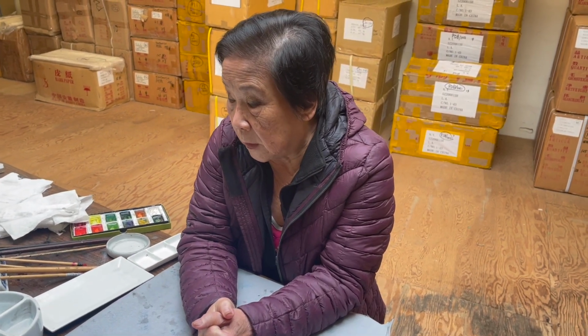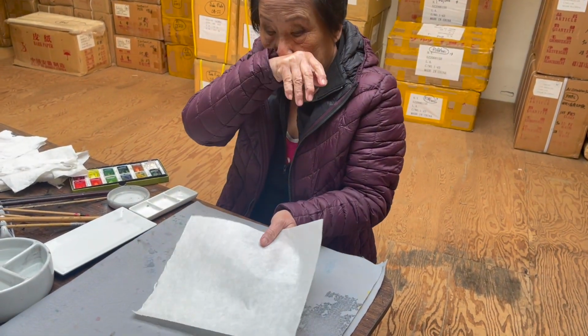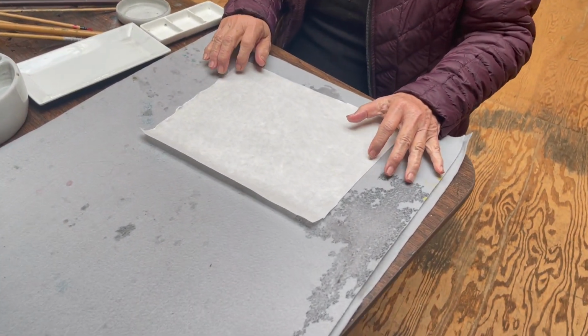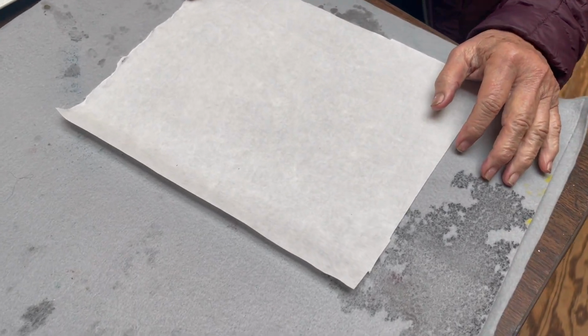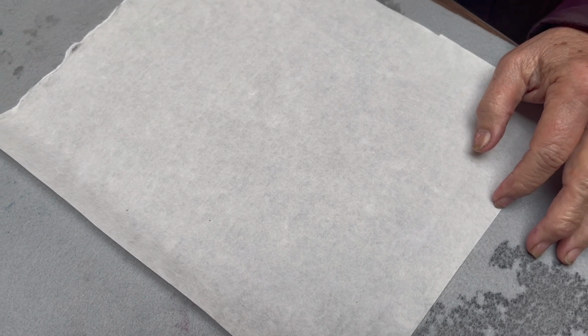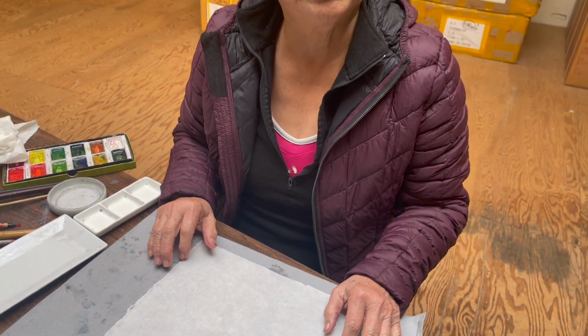Let me talk about the material I'm going to use. I'm going to use a semi-sized mulberry paper. We call it water dragon. I just happen to have some scrap around. You can use semi-sized Sean. The sizing is about 30%, so you still have good transparency of the ink, and it's easy to control the moisture for the animal.